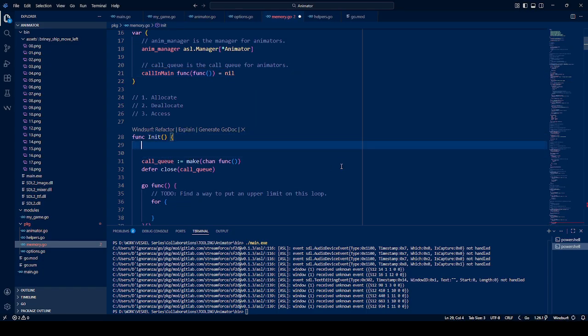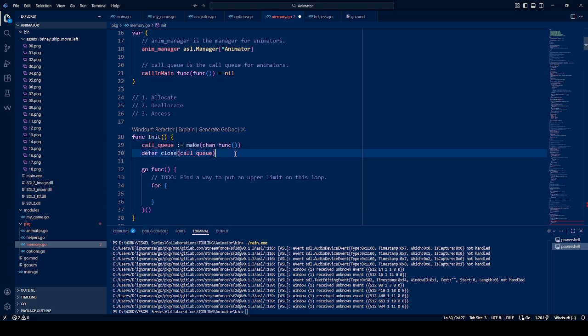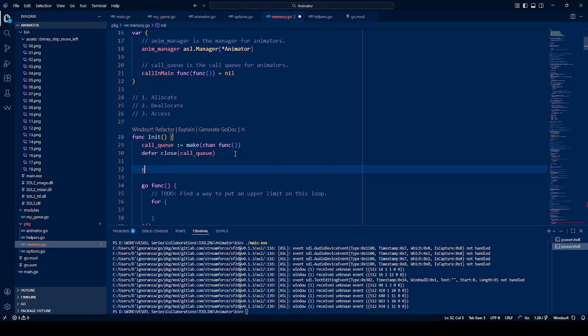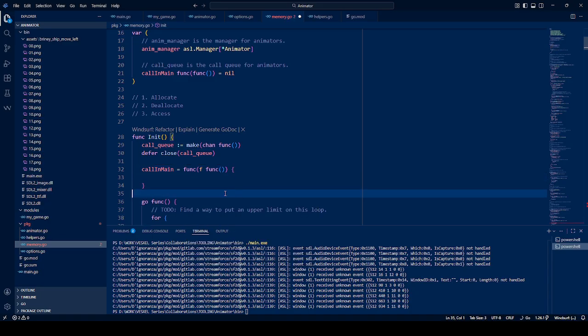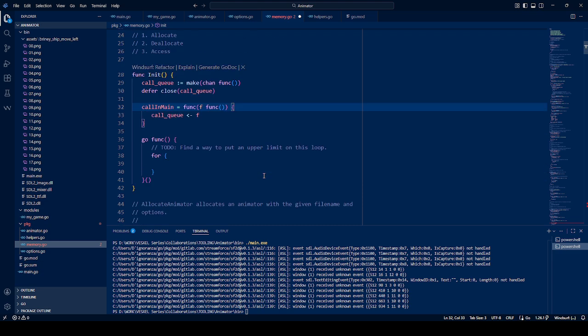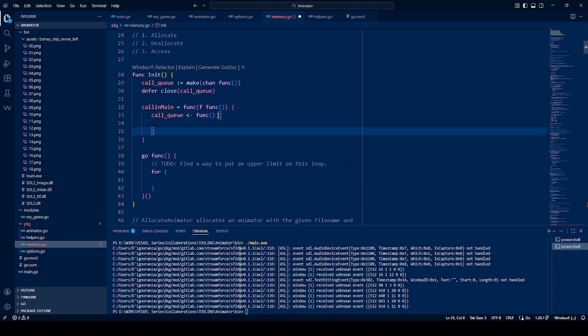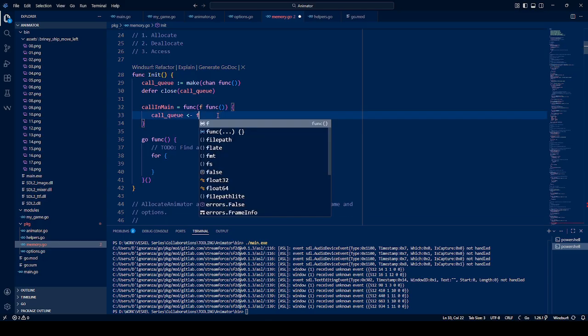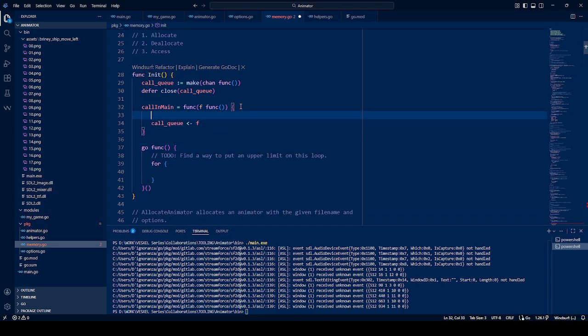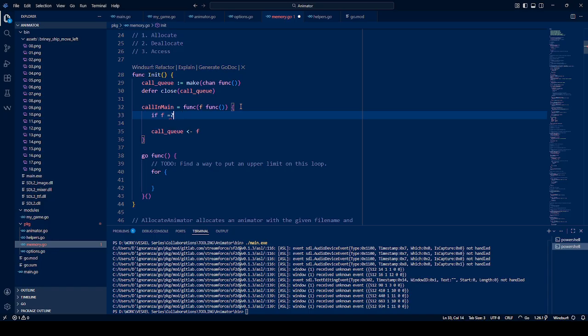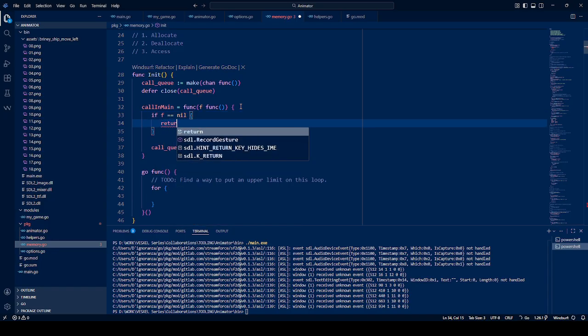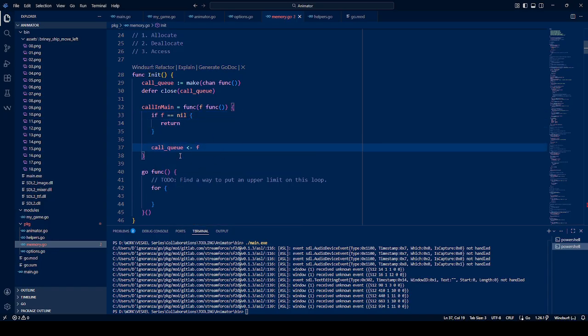So we define a new call in main function, which takes a function, goes to the call queue, and just forwards the value. If f is equal to nil, it does nothing.